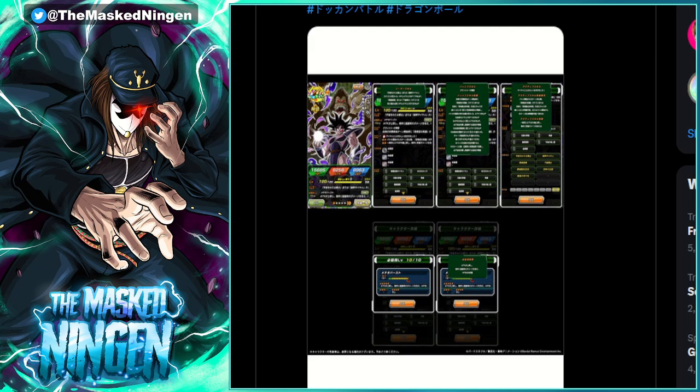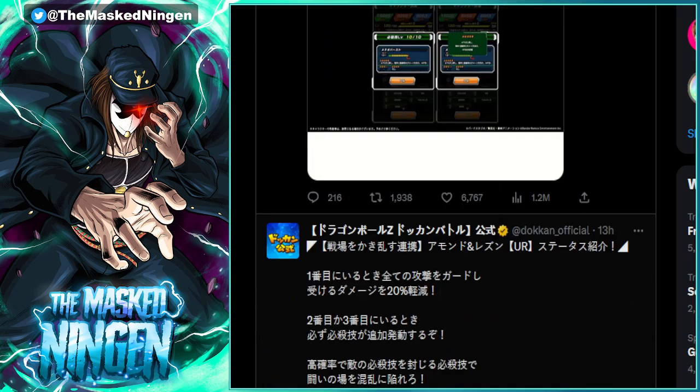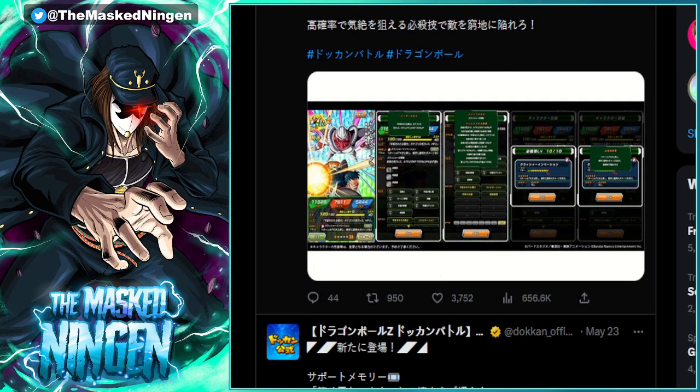Now, obviously, when we get the data download, we will see the splash image for the banner, but those are basically always just the image of the main unit and the side banner unit. So obviously we know that physical Turles is going to be the main new featured unit, and then he has two side banner units, the Amond and Raisin. This unit is incredibly good, like an even better version of Rakumen Guldo, and then the other one is the Cacao and Dai.